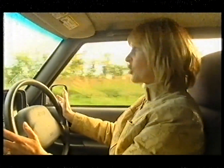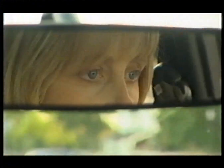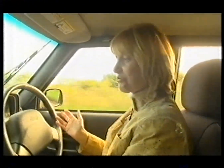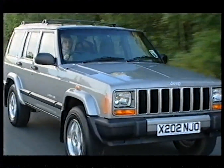I really feel like I've gone back in time sitting in this. It's absolutely extraordinary. I mean, there's no attempt at anything that's vaguely modern. This is pure 1980s. They kind of shoehorned an airbag in, but they haven't done anything else to modernise it at all. The 2.5 engine just doesn't have the pulling power. It really doesn't. And OK, it's a bargain basement price, and if you don't mind that on-road performance, fine.